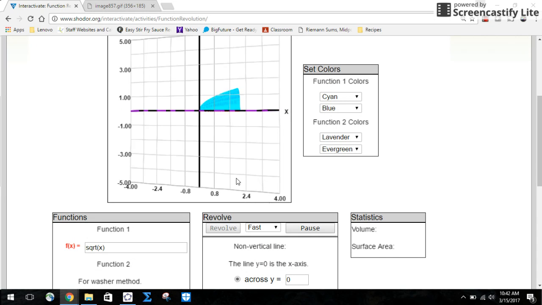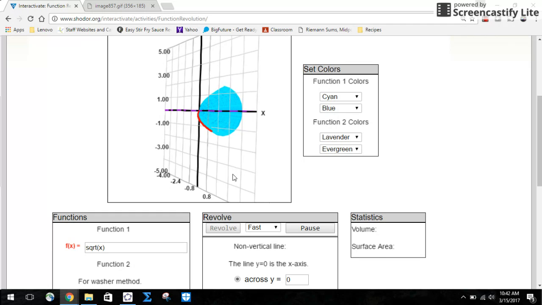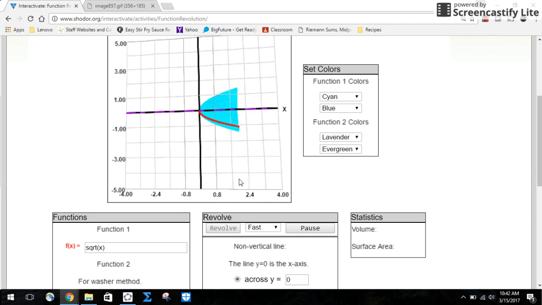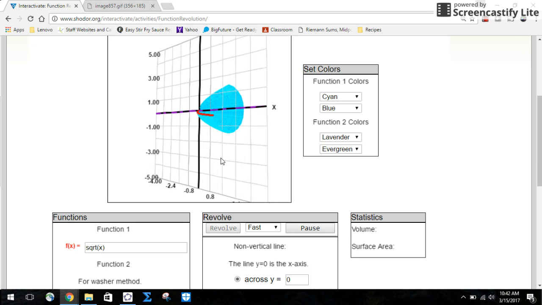And as it revolves, it's taking out a space, a three-dimensional space. It's cutting out a three-dimensional space, and that three-dimensional space has a volume. Okay? Kind of look at this and say it looks kind of like a little bullet as you rotate it around and complete the figure.